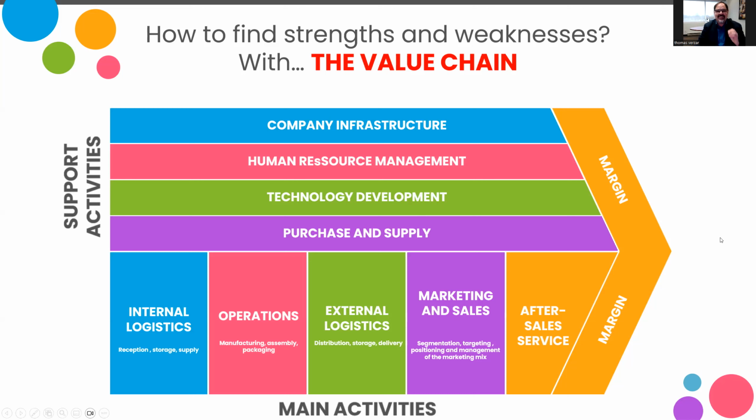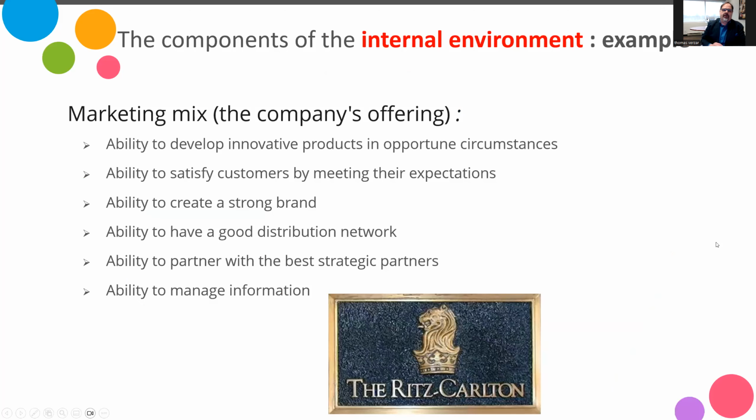So this provides the list. Now, if you have any doubt as to whether this model exists in nature, why don't you just go onto Google right now, put in the words value chain into Google, and choose your favorite company. Whether that be a restaurant or a hotel chain, for instance, and go into Google Images, and you will see something that looks exactly like this as a model of analysis. We use it all the time, and it's great because it gives us that list of all the things that we do right and we do wrong.